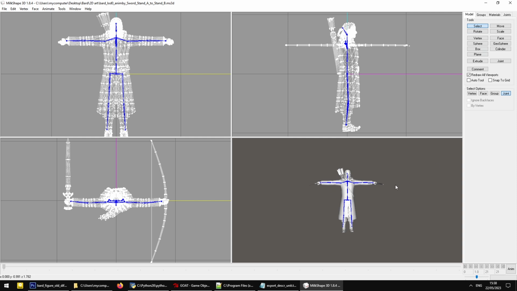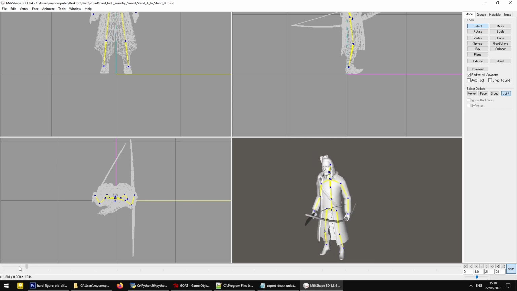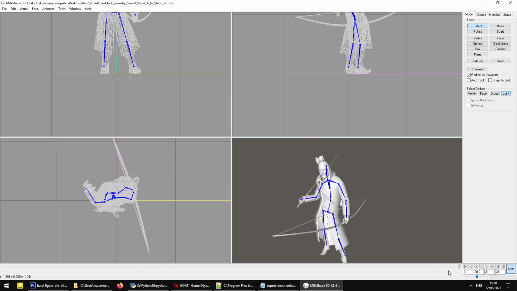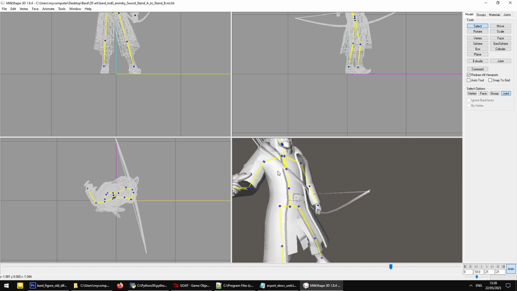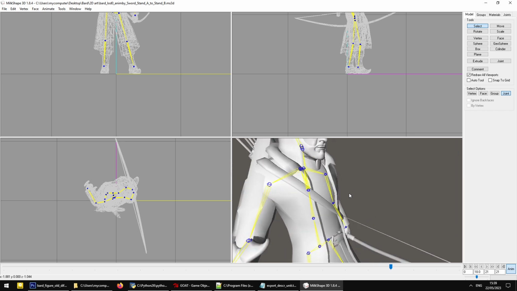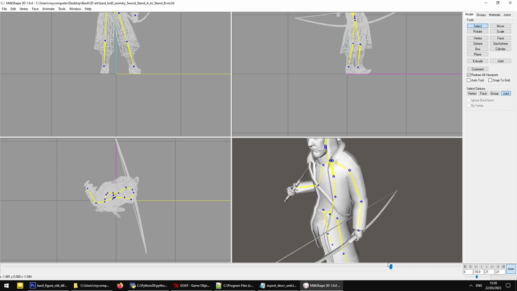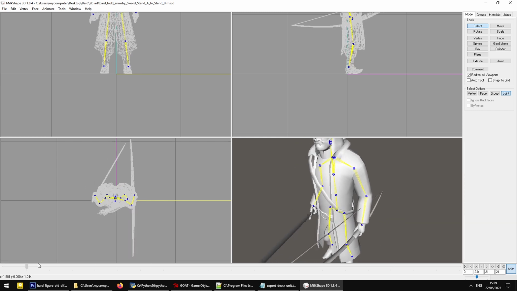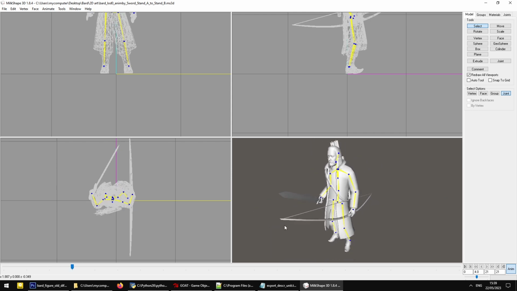You can see there's not much going on, but if you press anim, it's gonna load the animation. And there's this weird animation with the hips. But yeah, you can have just a standing animation, or you can choose any point of the animation.